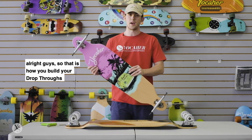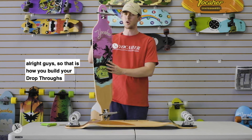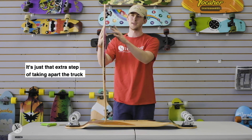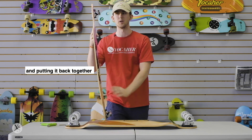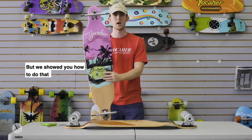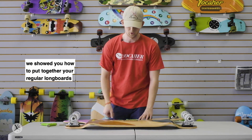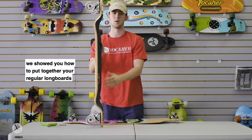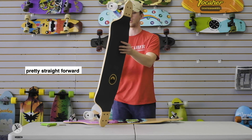All right, guys, so that is how you build your drop throughs, your low riders, and your aluminum boards. It's just that extra step of taking apart the truck and putting it back together. But we showed you how to do that. We showed you how to put together your regular longboards. Pretty much just like a skateboard, pretty straightforward.